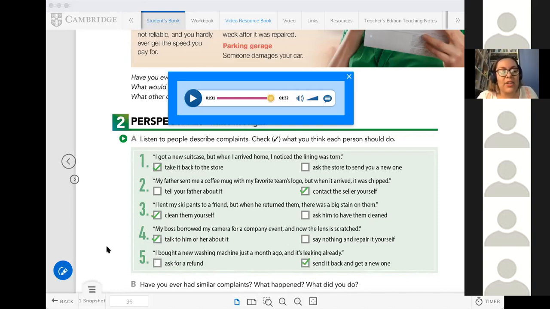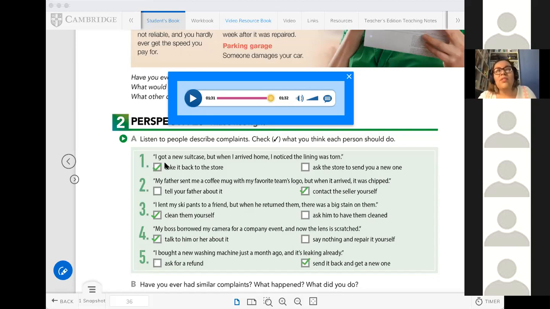This is very similar to the last situation. If I take it back to the store, it's probably because I'm gonna say, hey, here is your suitcase, give me my money. But in the case of a suitcase, I wouldn't do that. I think I would prefer to ask the store to send me a new suitcase. They can have the torn one in return, but I just need a new suitcase because I'm gonna use it to travel.